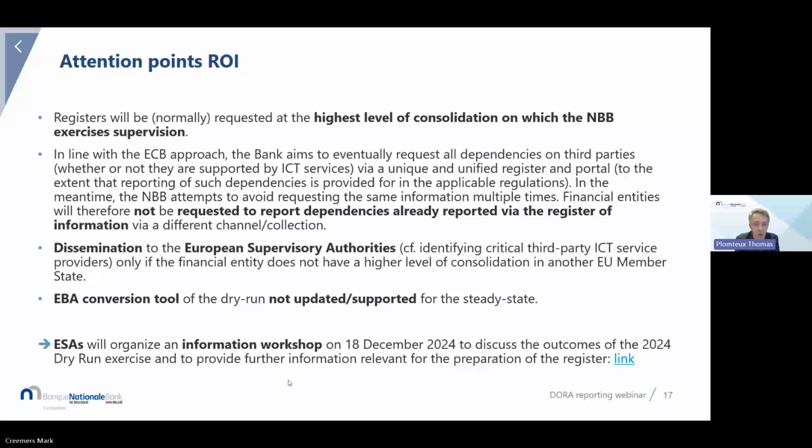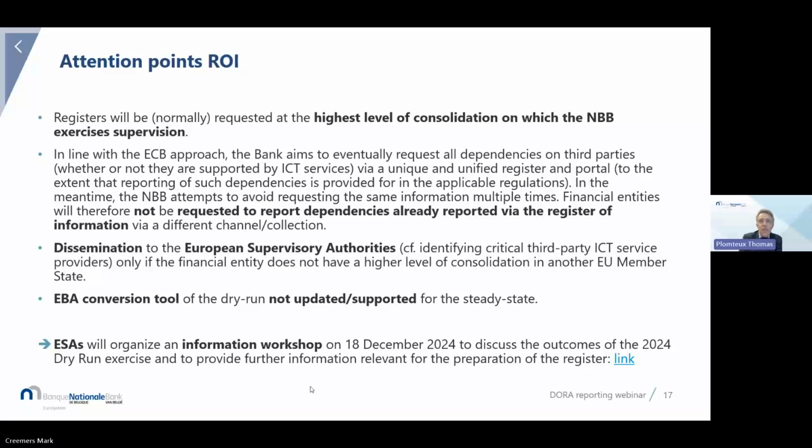In line with the ECB approach, the bank has the ambition to eventually request all dependencies on third parties, whether or not they are supported by ICT services, via a unique and unified register and portal, to the extent, of course, that reporting of such dependencies is provided for in the applicable regulations. In the meantime, we will try to refrain from requesting the same information multiple times. So financial entities will not be requested to report dependencies already reported via the register of information, still via a different channel or collection.